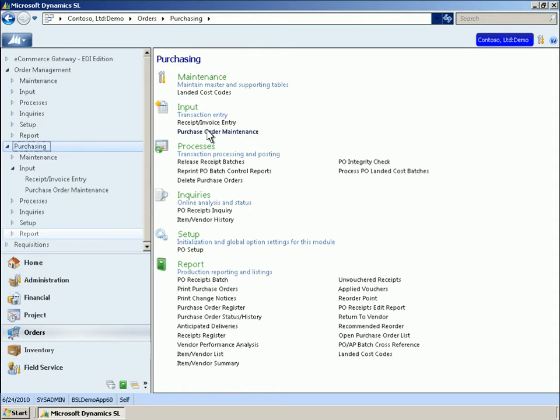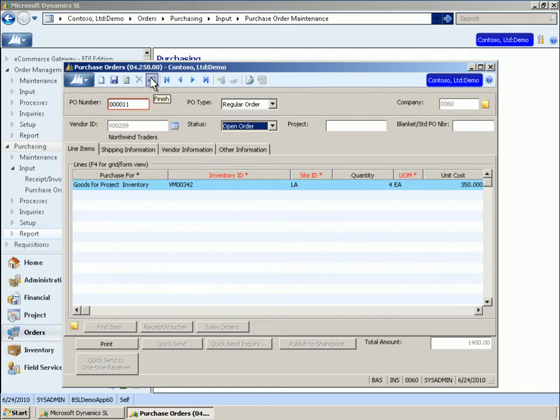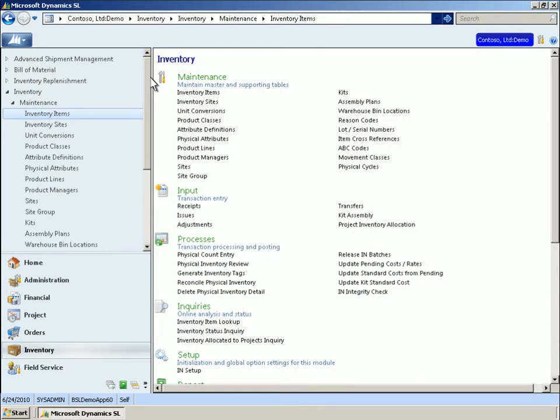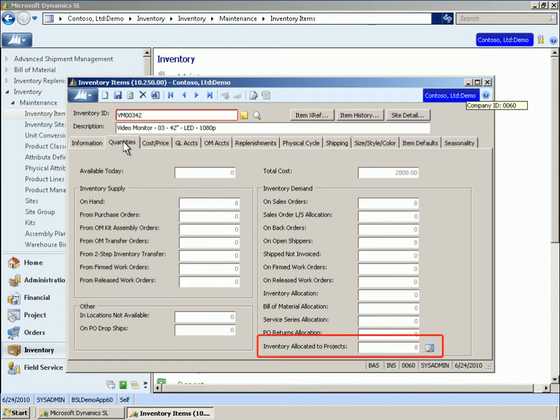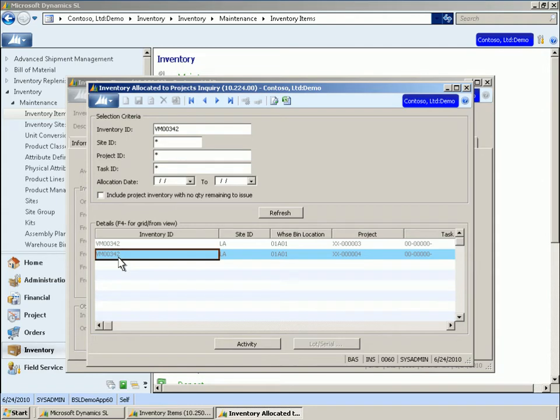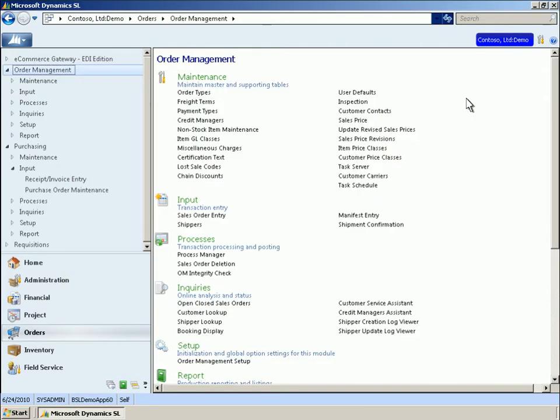The purchasing feature, Goods for Project Inventory, allocates the items and their cost to a project. By entering a specific project and task, the items are committed only to that project. Once the items are received, they are designated as inventory items intended only to fill orders for the specified project. The quantity of each item allocated to a project can be viewed through the inventory screen, as can the activities taken on items. When the items are received, they remain committed until they are used by the project.